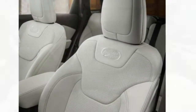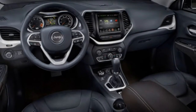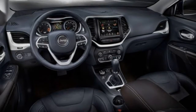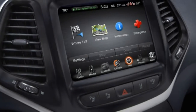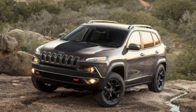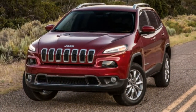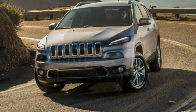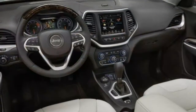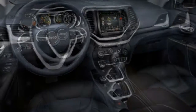This towing package is standard on higher trim 4WD Grand Cherokee variants. The Sterling Edition is a variant of the Limited designed to celebrate the Grand Cherokee's 25th anniversary. It adds a substantial amount of chrome exterior trim, Sterling Edition badging, 20-inch wheels, and unique leather upholstery with extended leather trim inside. The 8.4-inch touchscreen, 9-speaker stereo, blind spot monitoring, and rear cross-traffic alert are also standard with the Sterling Edition.